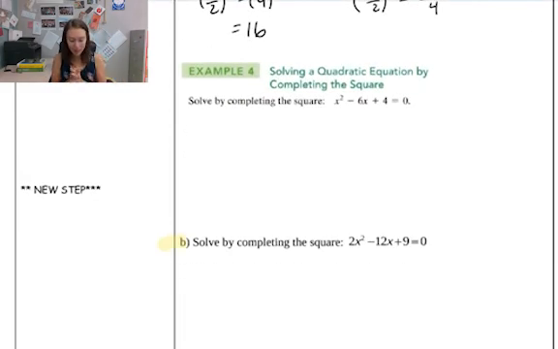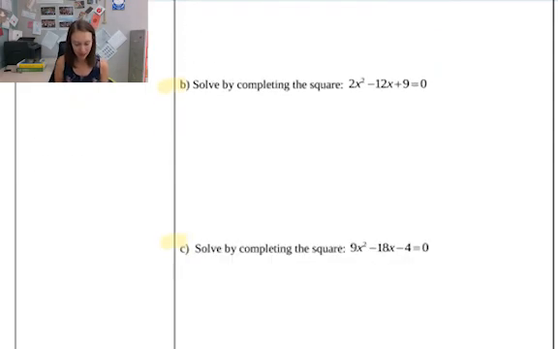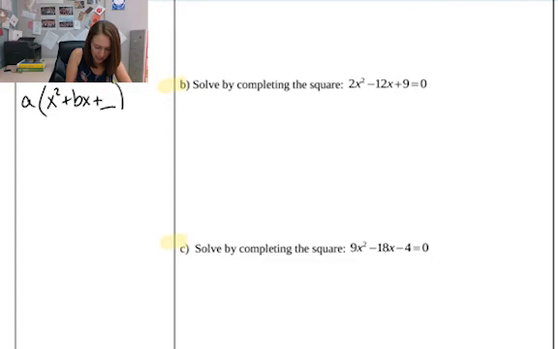All right, I'm going to leave example 4A up to you guys. So if you wanted to try that, make sure to check your answers with the filled in notes on my calendar for our course. And we're going to come down here to part B. So this has that other step that we didn't really see in the other example I did, which was that first step where we have to factor the a out before we can do our format. So we have an a value here, and it's really important that you know we are only going to factor the a out of the first two terms.